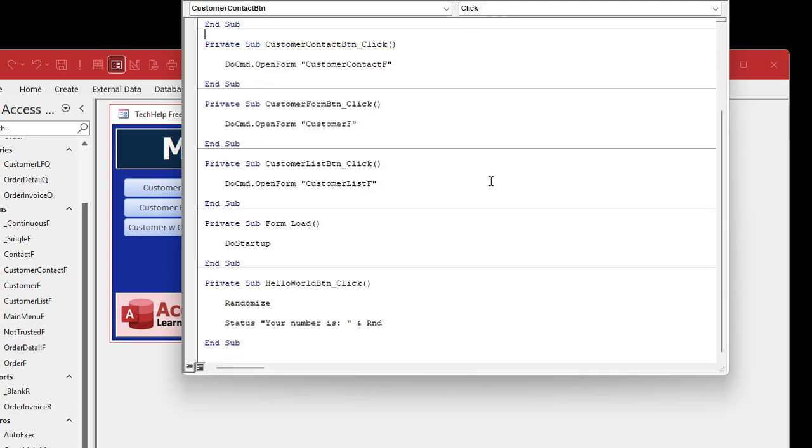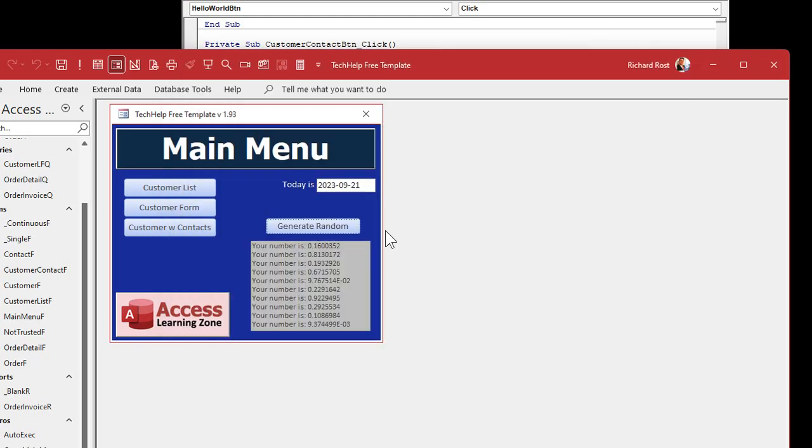All right, let's start by multiplying this value by the maximum number that we want on our die roll. So if you want a six-sided die, dice is plural, die is singular. Okay, I got it, right? If you want a standard six-sided die, multiply it by 6. If you want a 20-sided die, multiply it by 20. If you want a number from 1 to 100, multiply it by 100. All right, save it. Come back out here and roll some more dice. Okay. All right. Now we're getting values from 0, but up to and not quite including 6.